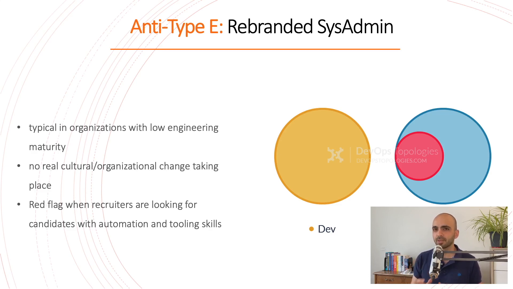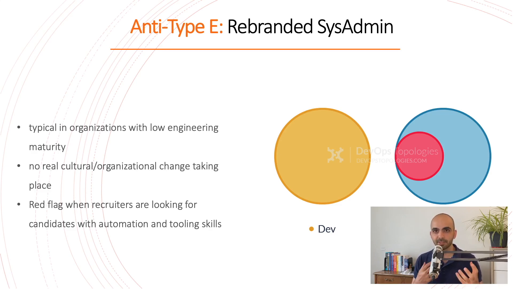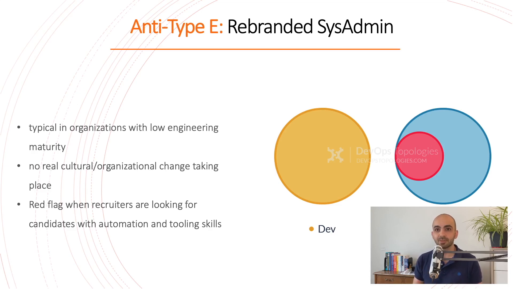Anti-pattern E: rebranding sysadmins as DevOps. Many companies are doing exactly this. I was reading a Reddit post where someone said SRE is 'just modern sysadmins' — it's not; it's completely different. Many companies rebrand someone from the ops team and say 'you come in here, form a team, we'll call you DevOps.' You can spot this red flag in job descriptions that focus purely on automation. DevOps is different from automation — we implement systems and practices. That's not a good thing, and I wouldn't recommend staying there after your first year.